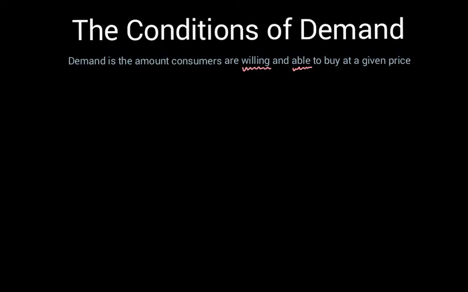Our previous video looked at how changes in price will influence the amount of a good that is being demanded. But obviously price is not the only thing that will influence the level of demand for a product. So we also need to give some consideration of other factors, and we call these factors the conditions of demand.